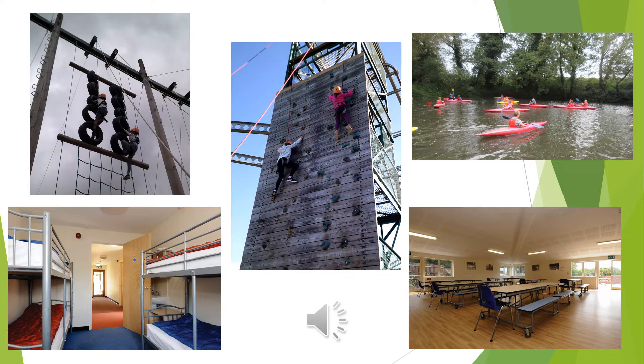As well as activities, there is also accommodation and food to think of. For accommodation, we will be staying somewhere called Ben's House. This is a house in the centre of Fairthorne Manor and this is an accommodation that will be just for our school. Within here, we have a communal area, toilets, showers and bedrooms. The children will be in bedrooms of four and they will be involved in the selection process of who is in their bedroom.